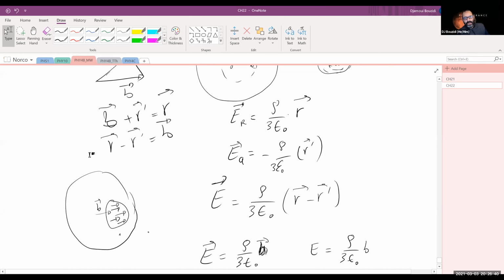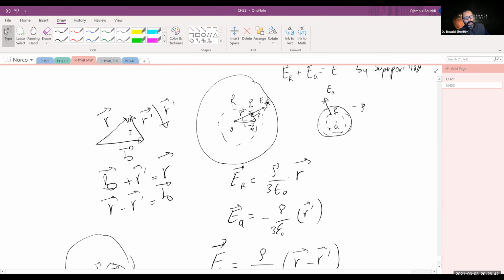Once you have that, then you just look at the geometry, that's all, okay? Which is plane geometry. You have from the center of the big sphere of radius r to the center of the sphere of radius a, the distance b. This r prime is less than a, by the way. We are still inside that small sphere, okay? Because we are not calculating it toward the edge of the small sphere, where we would put r prime equals to a. No, we're not. We're calculating it inside that small sphere. That's why we put r prime in here.